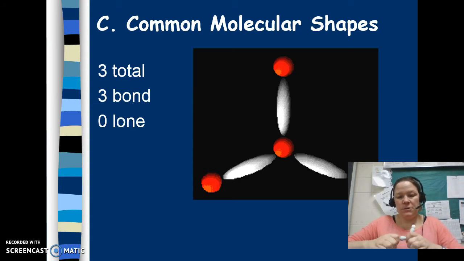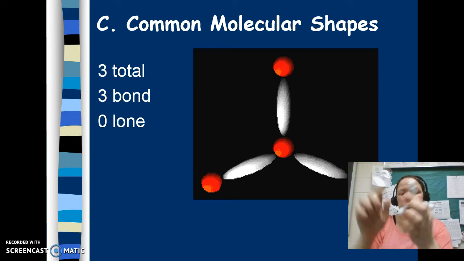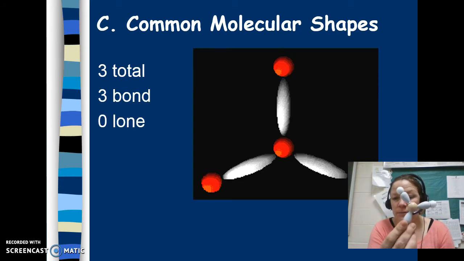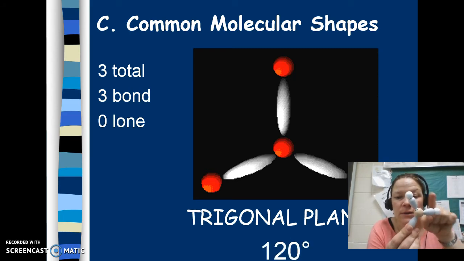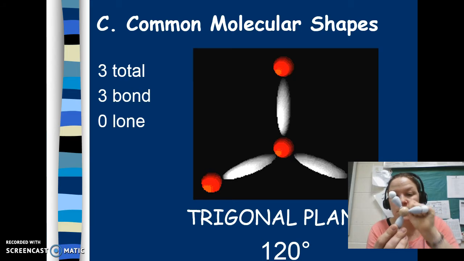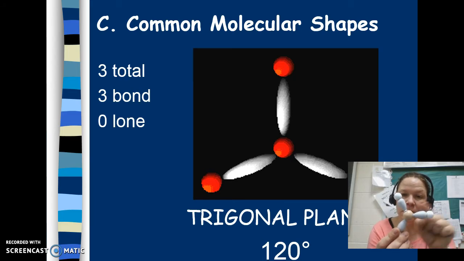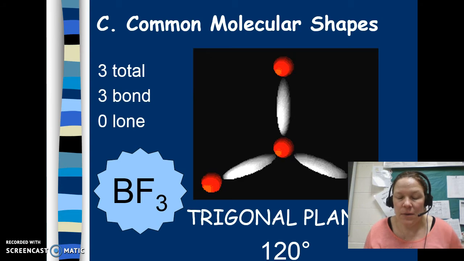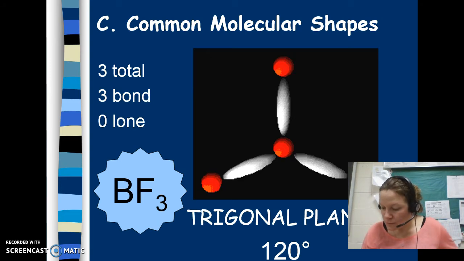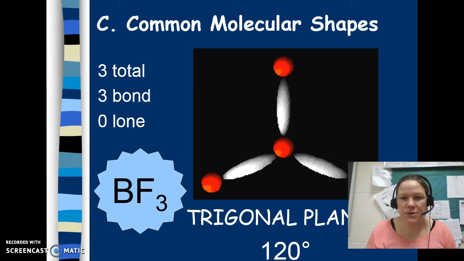Okay, so if we were to draw a Lewis structure, you'd have a central atom with 3 bonding groups coming off of the middle. And 3D wise, it's going to look like this. This is what's called trigonal planar, the name of the geometry. And the bond angle here is 120 degrees. That's going to be the distance between those bonds. Again, if you had a protractor, you could measure that's 120. For example, this would be one boron with 3 fluorides attached to it.